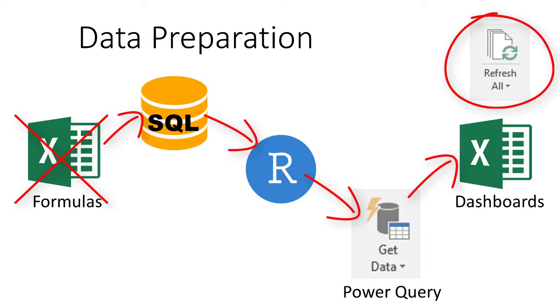Forget to pull on a required field from your database? Not a problem. Update your query, hit refresh, and everything in your workbook will update automatically. We've now got our ETL process nailed down, which could easily eliminate 90% of the formulas from our spreadsheets and automate our data prep.